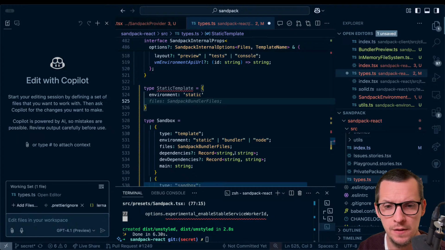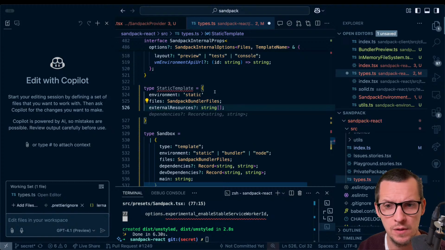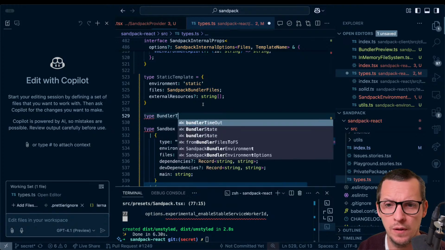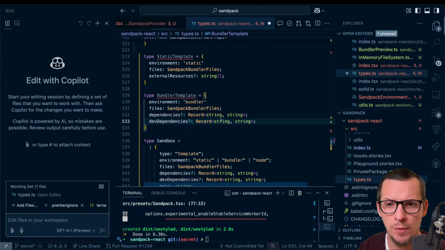It can have files, but it can't have dependencies, right? But it can have external resources. And then you have bundler template, which is environment bundler. And this can have files, dependencies, and also external resources.